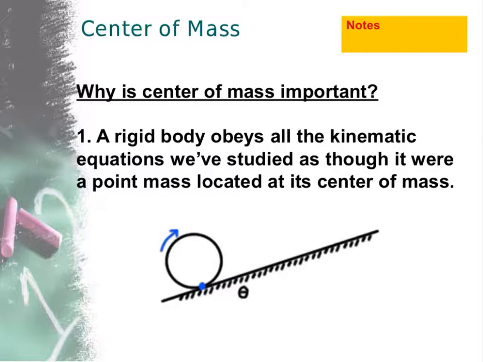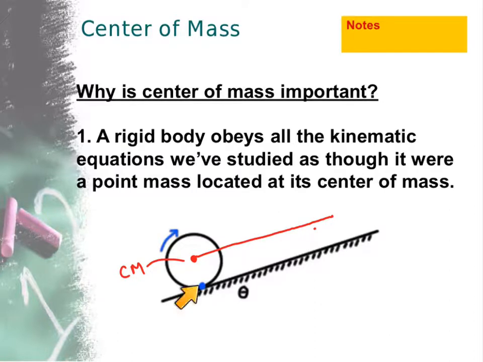When we've been talking about balls rolling up a hill or cars rolling up a hill, the whole reason that we can deal with balls and cars is because we can say that they behave as though they are a point mass located at their center of mass. So if you have a ball rolling up a hill, obviously the center of the sphere is where the center of mass is. And this center of mass goes up, and as it's going up, it's starting to decelerate. It gets to a certain point, and then it's going to come back down exactly where it came.